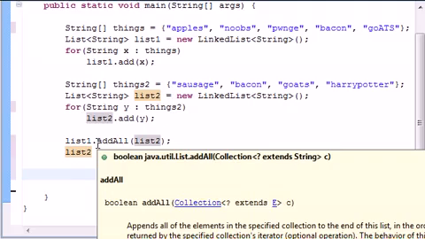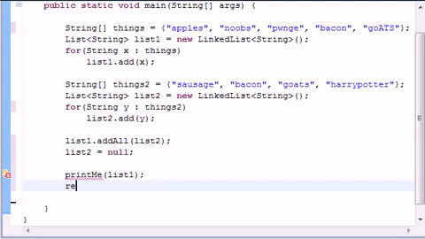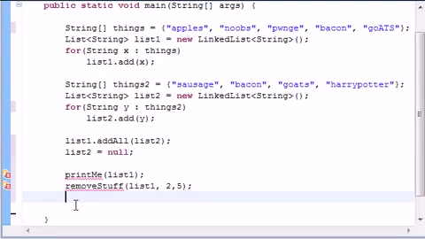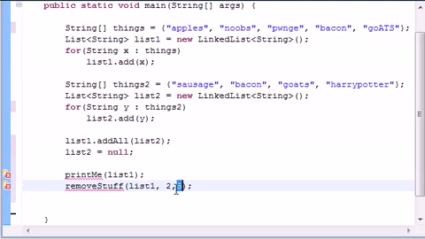So now what we're going to be doing in this tutorial is we're going to be building, let's see, 3 methods. printMe, which is going to take a parameter of list1. We're going to do removeStuff, which is going to take a parameter of list1 and 2 locations, so 2 to 5. And again, we're going to be building these, so you're going to get an error right now. What this is going to do is remove the stuff in list1 from 2 to 4. Yeah, I know I have a 5, but 2 to 4 because, you know, it starts at 0, and you know how that is.